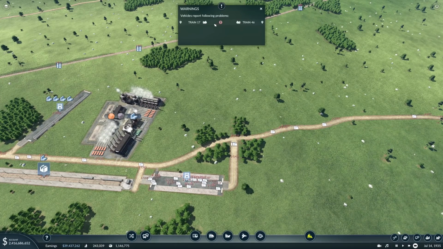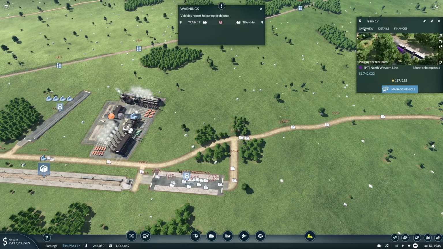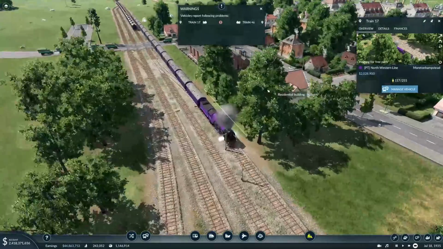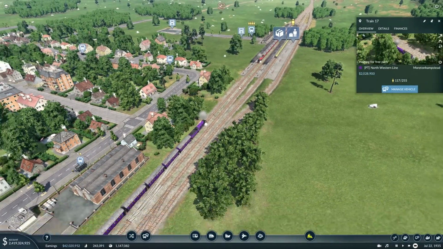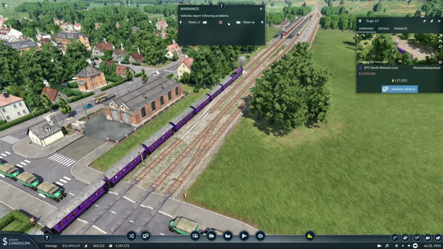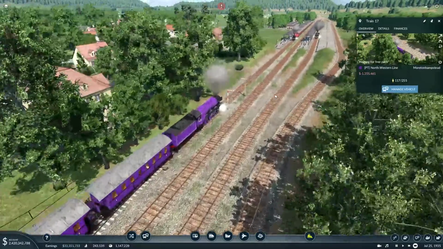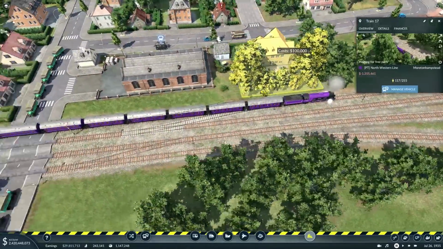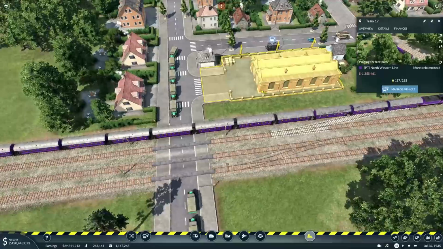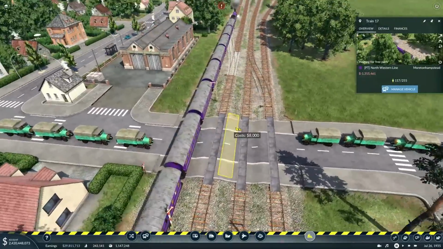Now, where are we having problems? Train 17 and train 46 are doing what? Oh, it's this issue. Okay. So basically this signal needs to not exist. That's essentially what's happened there, is that signal needs to not exist.